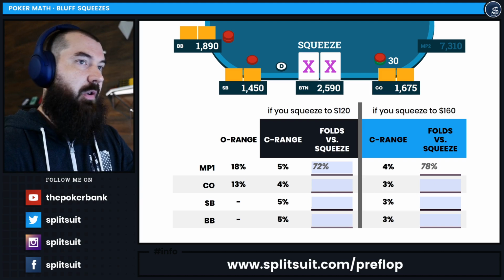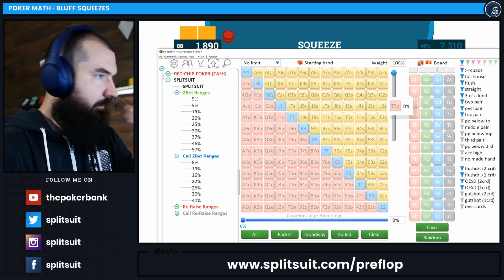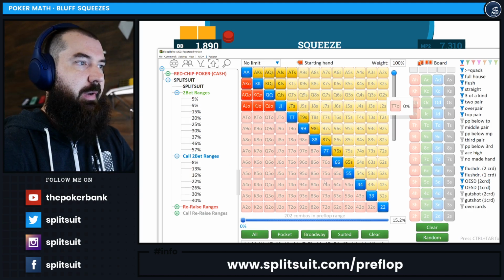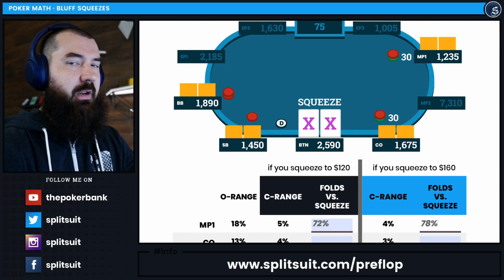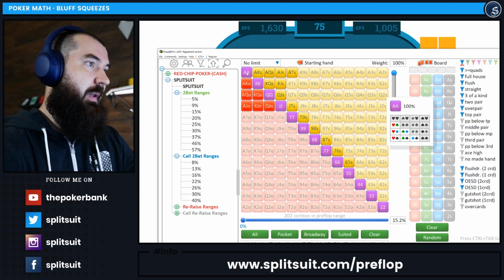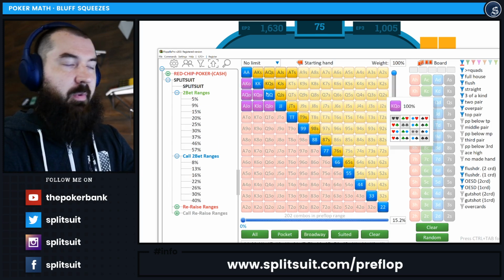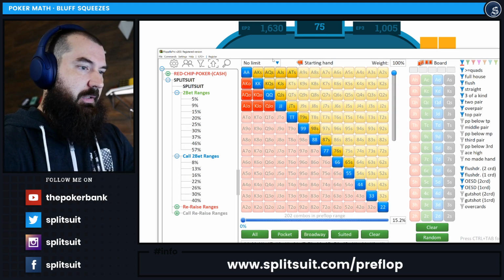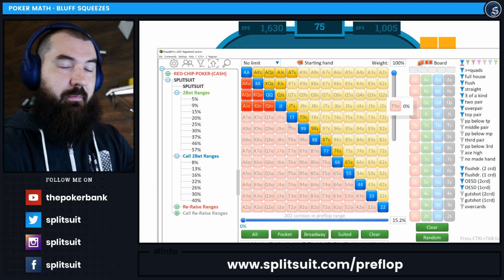So we could also take a moment and say, okay, well, what would a 13% range of hands look like? And we wouldn't want to do it with this kind of range because chances are that the cutoff in this situation, if we're looking here, is probably going to 3-bet some of these hands, right? They're probably going to 3-bet maybe the aces, maybe the kings, maybe the queens, maybe the ace king. Some of this is probably going to get 3-bet, at least some percentage of the time. So it's probably not the best way to say, okay, throw in the open raising percentage of hands.